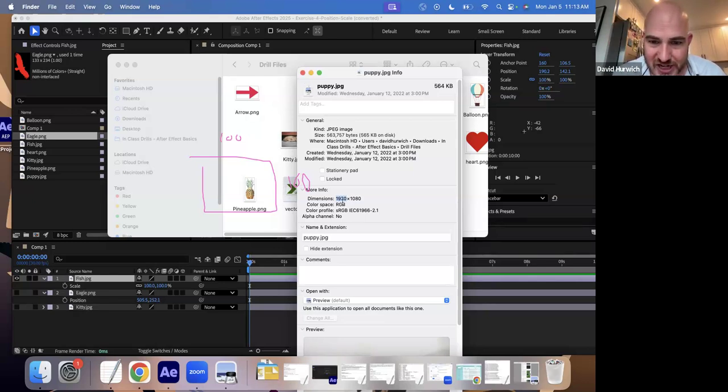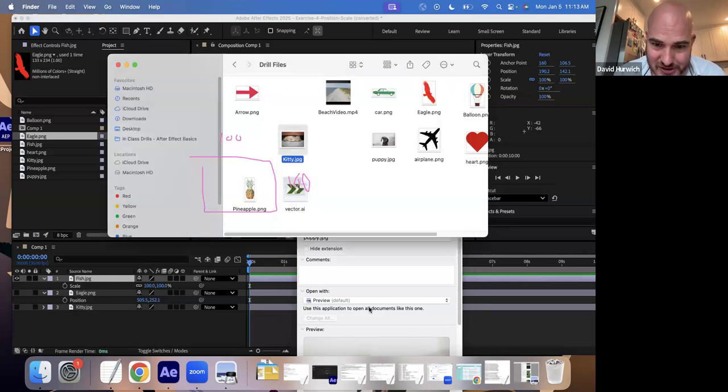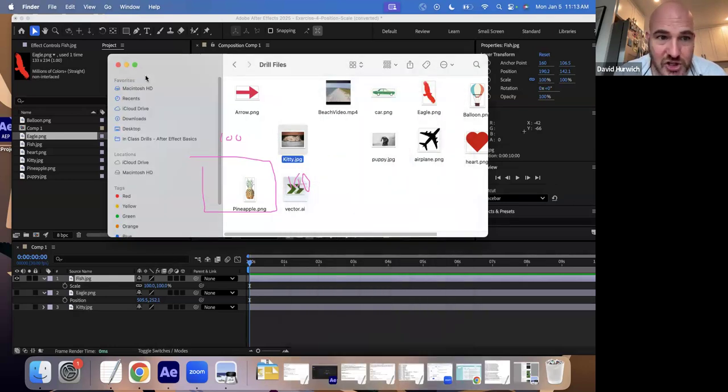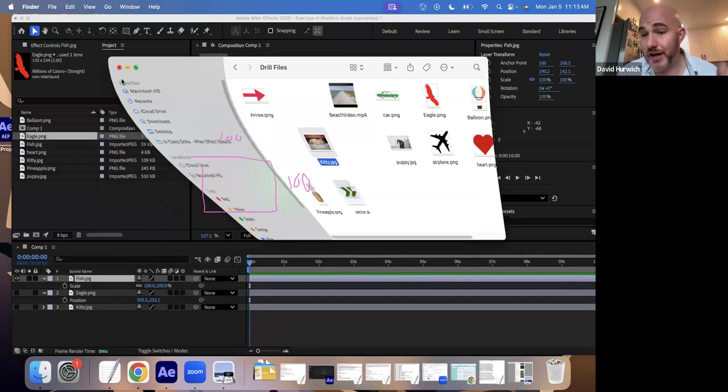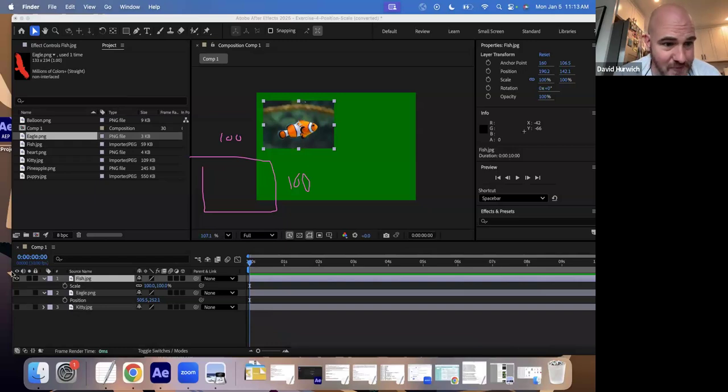So this default size would be bigger than this default size. Okay. So when they talk about scale, it's all relative to whatever the original size of the image is. This is something you would set up when you were working in Photoshop or Photopea or Illustrator or whatever it is you were working with.